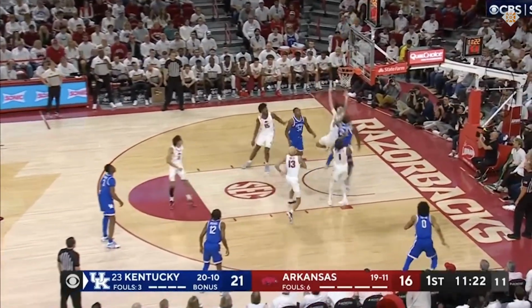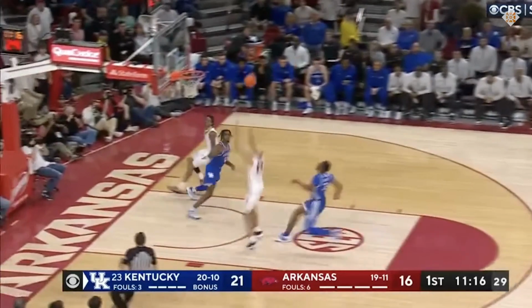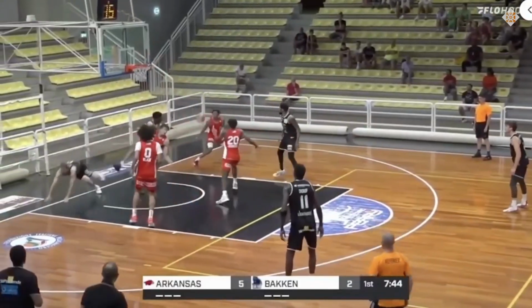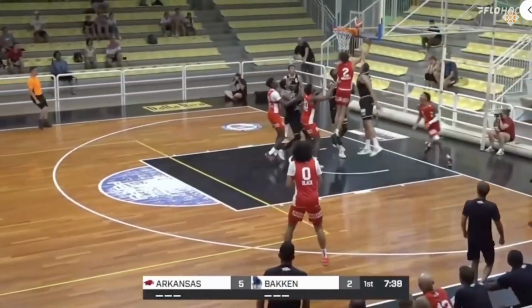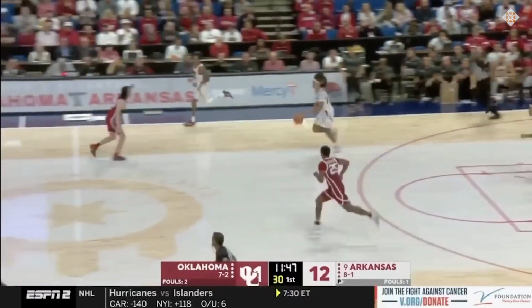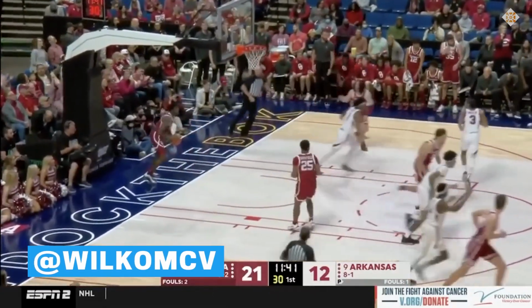However, as I said, Smith does have 29 assists, so as of now, I think his facilitating lends itself much more to, yet again, being that secondary ball handler. Smith is at his best when he doesn't have to read the entire defense, which is why he's been productive in transition, for example. Smith can just grab and go, jet down the floor, and make a decision against 1 or 2 defenders rather than 5. In particular, the Razorbacks guard is pretty fun creating lobs.